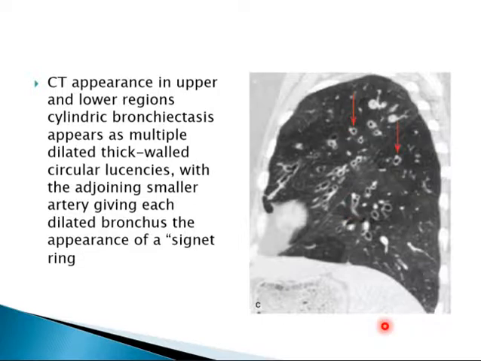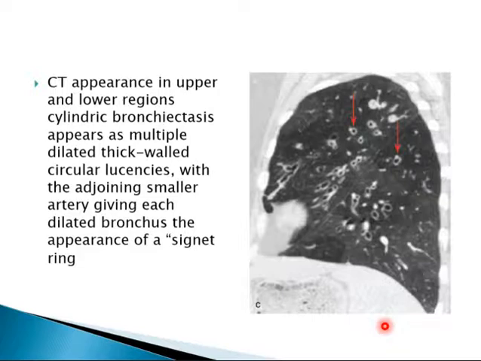So normally, we see the bronchus or the airway with the adjacent artery. Usually they are almost the same size. So when there is a bronchiectasis, the bronchus dilates while the artery is still the same size. In order to be sure that this is a bronchiectasis, you look at the artery and the bronchus. If they are the same size, there is no bronchiectasis. If the bronchus is larger than the artery, then there is a bronchiectasis, like this. You see a bronchus, a big one, and a small dot of an artery, giving the signet ring appearance.